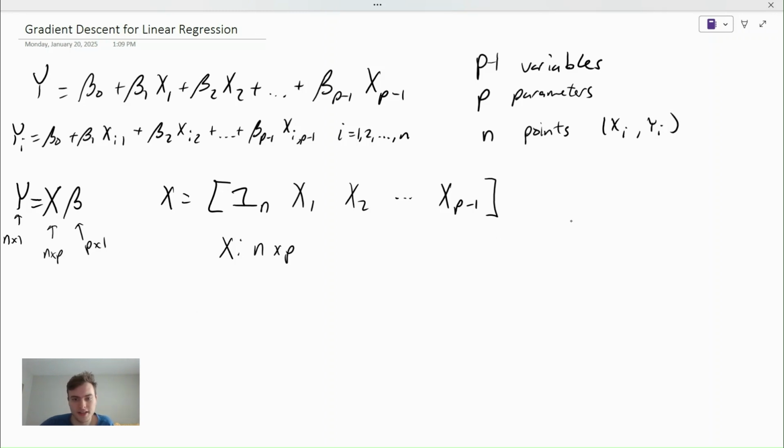So xi0 equals 1 for all i in 1 to n, right? We just have xi0 is the 0th column and then the ith row. The way I'm talking about i, it's 1 to n indexing. You could also have it as 0, 1, 2, up to n minus 1 indexing. And that's not really going to change anything else in the notation that I write.